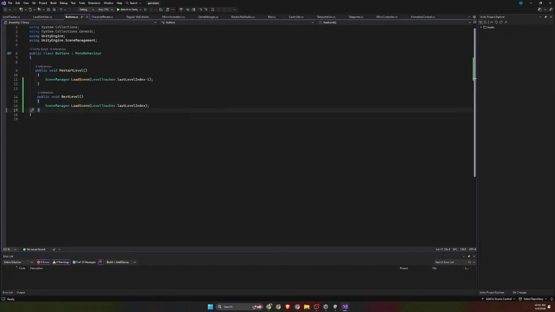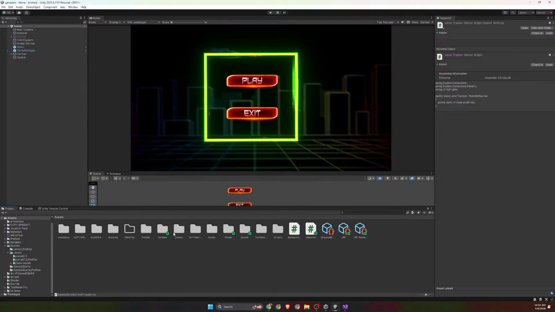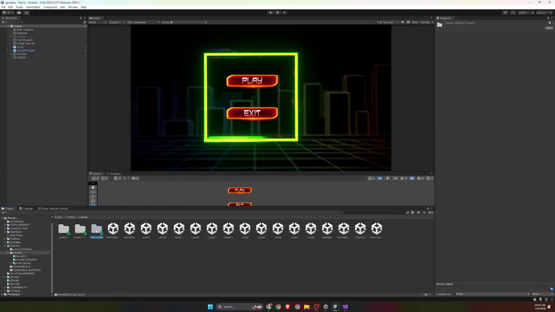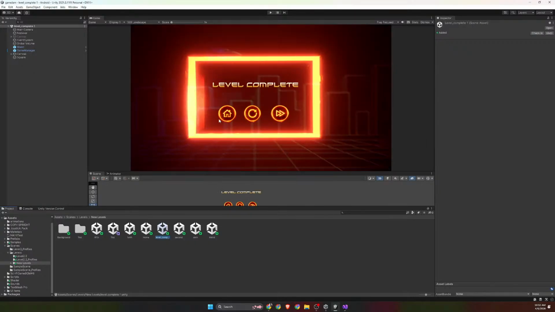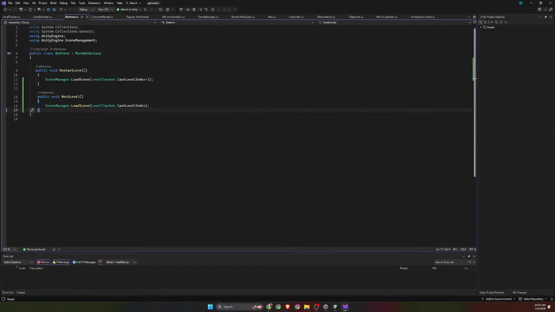And we also have, if I check my scene, which is our level complete, we also have a home button. So home button will take us back to the first scene. So our first scene is gonna be the home scene, which will have index of 0.